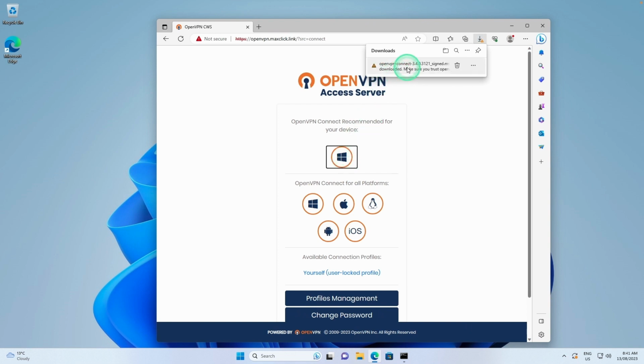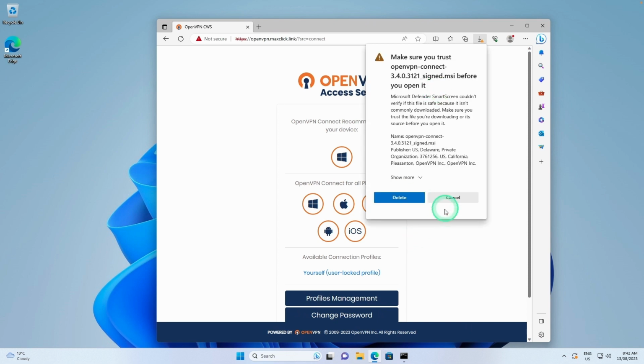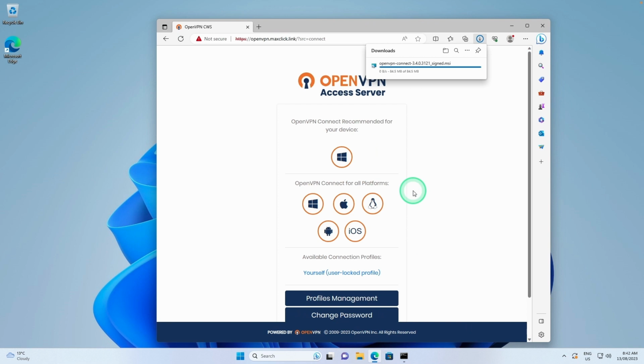And then we got this notification. Let's check it. This is because we are downloading from an unsafe page, but this is my own setup, so don't worry about it. We can download this, just click keep, and then show more, and then keep anyway. Right, the download has been done. Let's click open file.